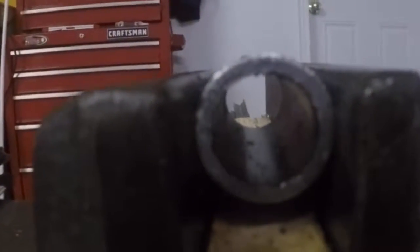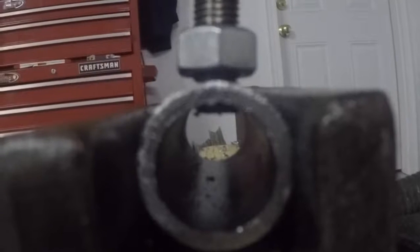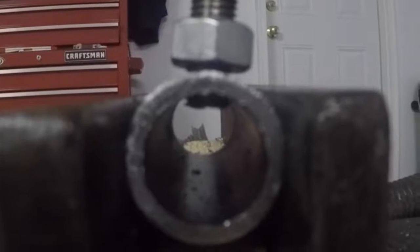Now what we want to make sure of when we do this is we're going to be putting the bushing inside of here, obviously, to allow that M12 bolt to slide in and out of there. So when we put the all thread in and thread this in here, make sure that we don't go too far in with the rod. It's got to get lined up properly. So thread this rod in just until you see the threads show through. That way it won't interfere with that M12 bolt that runs through.